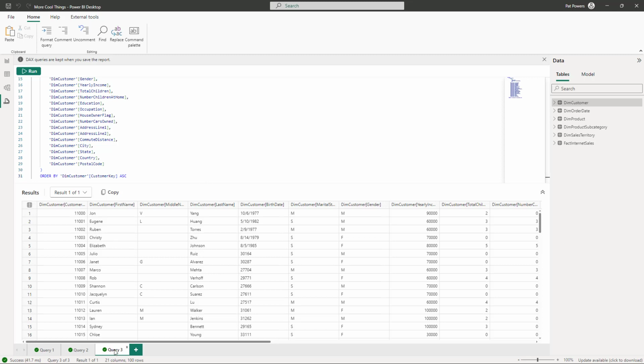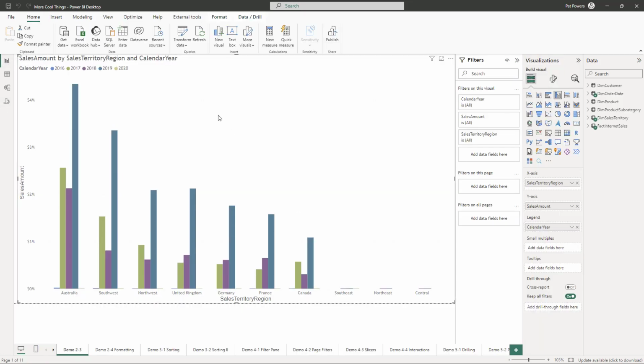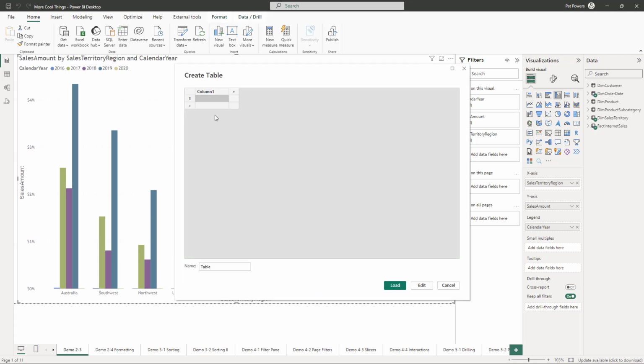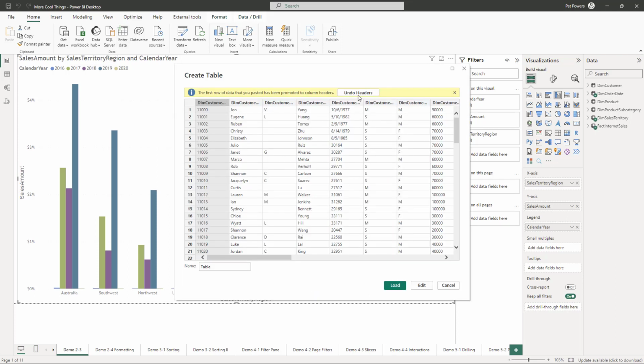Down the bottom, we've got another query tab, and here's where we have a really nice feature. We can take this data, we can copy it, and use just that data for reporting. So I've gone back to the report view, and I'm going to enter data, and I'm going to paste it in.